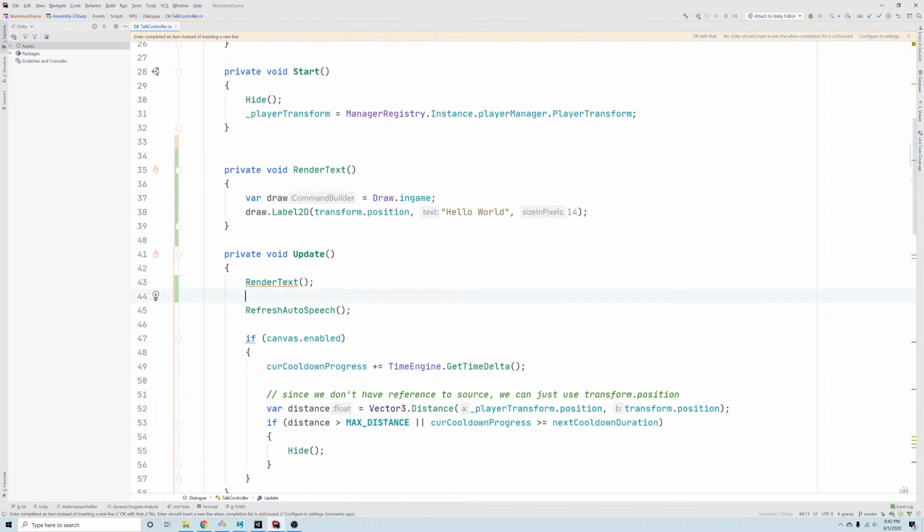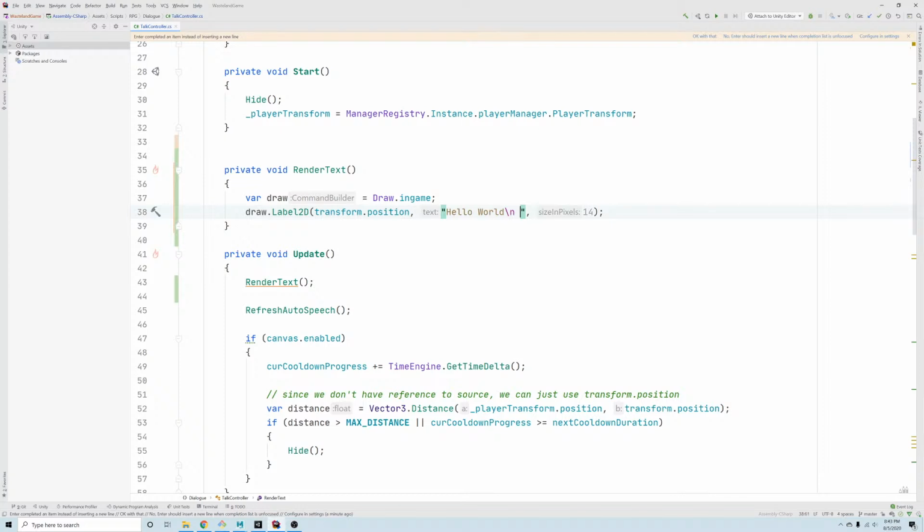So I'm hoping that this is all I have to do. Just get a reference to this draw command builder and then draw a label at a position with some text.